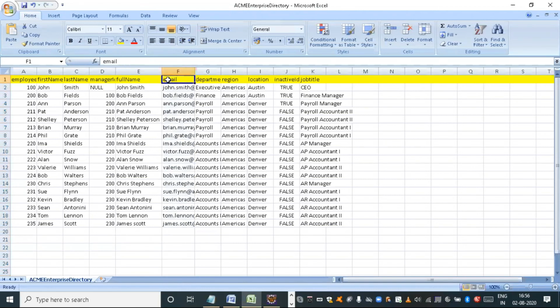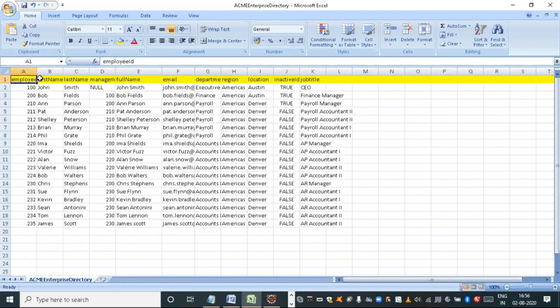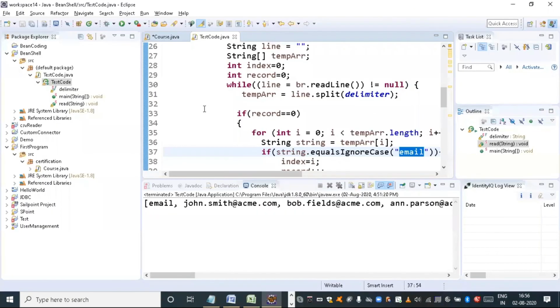What are the steps we followed? First we read row wise. Once we read a row, we iterate one by one by column, and there you found the column. Once you found the column through the iteration process, you found all the values and kept them in the array list. That is what we have done.